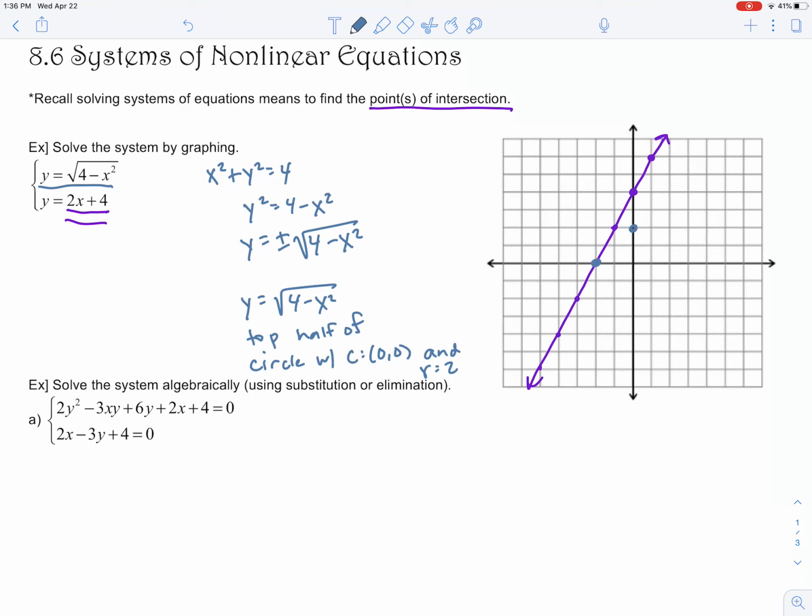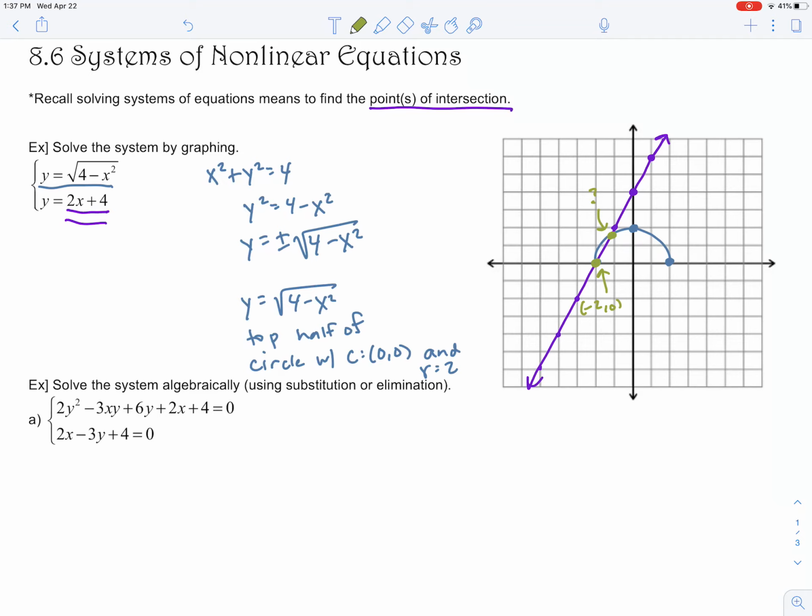So let's go ahead and plot that. I would know these 3 points at least. The center is 0 and the radius is 2, so I could go left, right, up, and down 2. And then I could draw in my semicircle. So you can see here that this line intersects the semicircle at 2 points, here and here. But by graphing, I can't really identify the coordinates of that second one. This one, of course, we can tell is negative 2, 0. But this one, I don't really know based upon just looking at it.